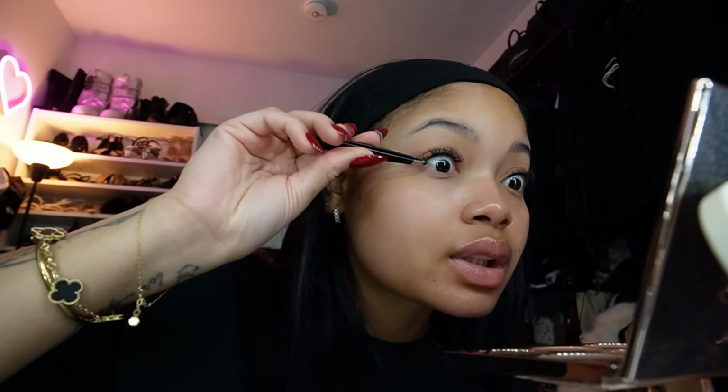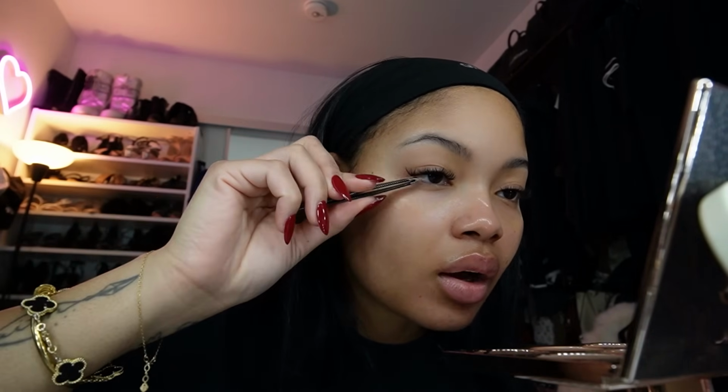It looks like close up so far. Okay, so now we're gonna go in with the 11s. Usually for 11, I think I only do 1 and then I skip to 12. I might switch it again and do 14 if I want it to be slightly longer. No, that's good. Sometimes the 14 is too long.